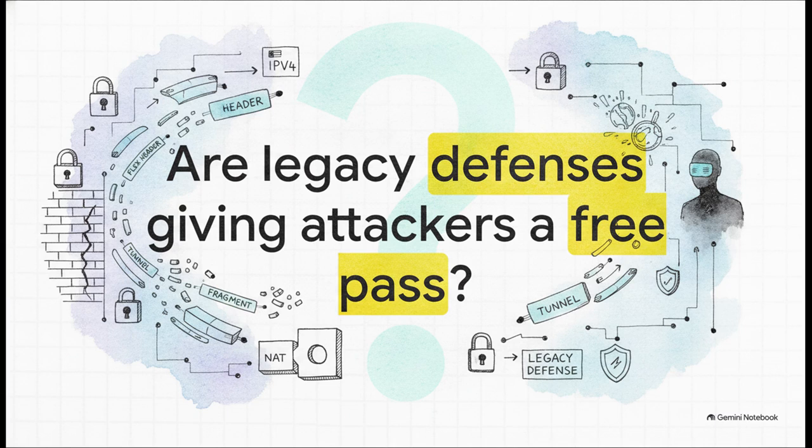Which brings us to our final thought for today's explainer. Are your trusted legacy defenses secretly giving attackers a free pass into your network via IPv6? We've seen exactly how flexible headers hide payloads, how RH0 routes around your rules, how tiny fragments confuse stateless firewalls, and how these transition tunnels punch right through NAT. So I highly encourage you to take these insights from Chapter 3 of this Virtualization Options LLC tutorial and go audit your perimeter configs today.